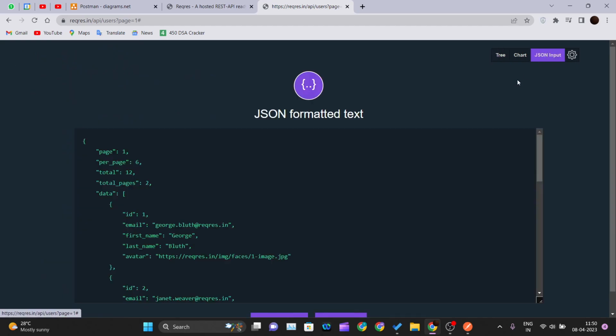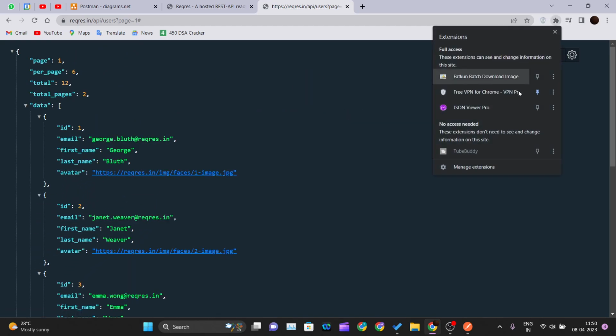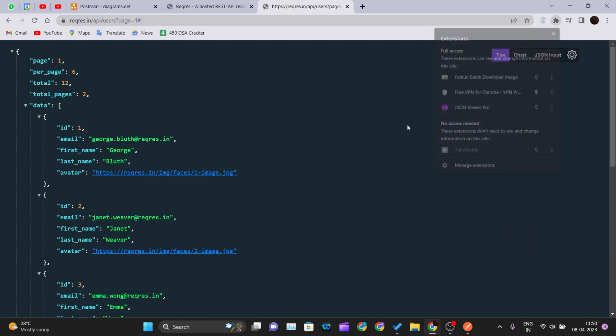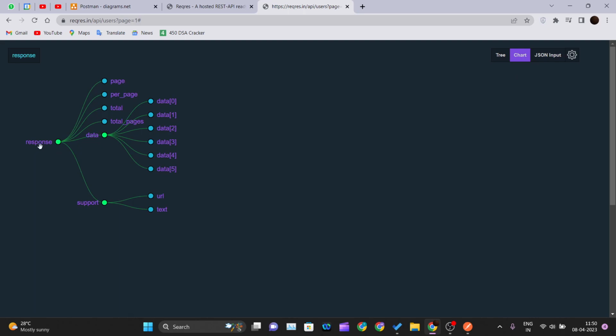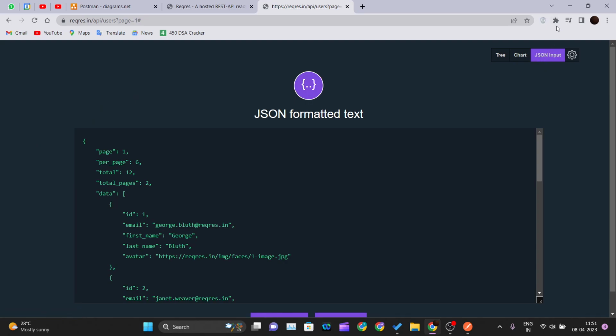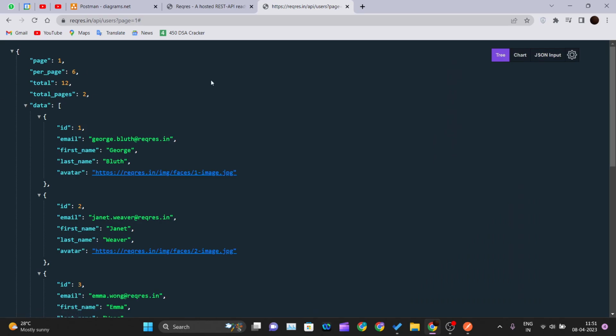If you don't want that, you can just turn off JSON Viewer Pro, and you will see the default JSON object. You can also see the chart for the response, like per page, total pages, and so on. It is a very good extension, and you can also install it in your Chrome browser.